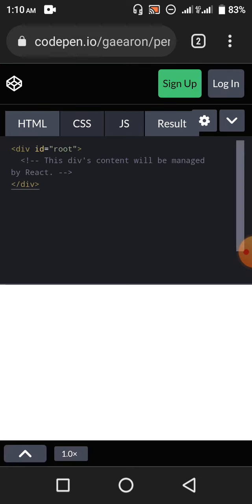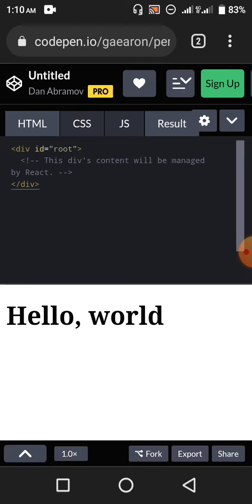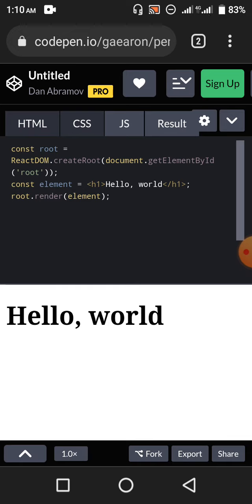So you get to see the HTML and also the result, but you do not see the JavaScript code, the React code, yet. The HTML is div id equals root. This is the opening tag, and there's a comment, and there's also a closing tag. The output is "Hello, world" at the moment.